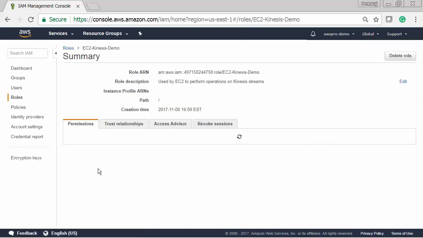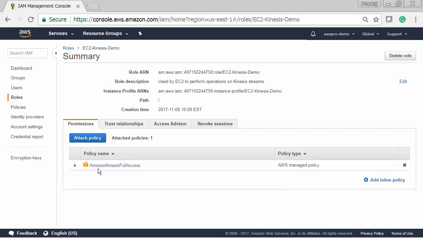Create role. Role got successfully created. Now let's launch the EC2 instance.